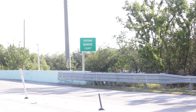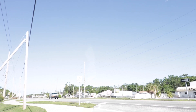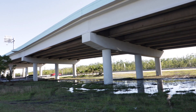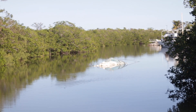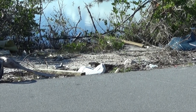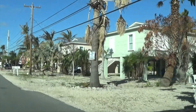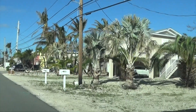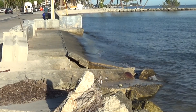The Florida Keys, as we know, we call ourselves a canary in the coal mine because we do have so much land spread out that is at sea level. We have 300 miles of county roads that are at or near sea level. We face a very difficult period of time moving forward. Right now we're in that phase of identifying what our needs are and what we're going to need to prepare for sea level rise. One of the most prevalent issues regarding sea level rise in Monroe County is neighborhoods flooding because of king tides.